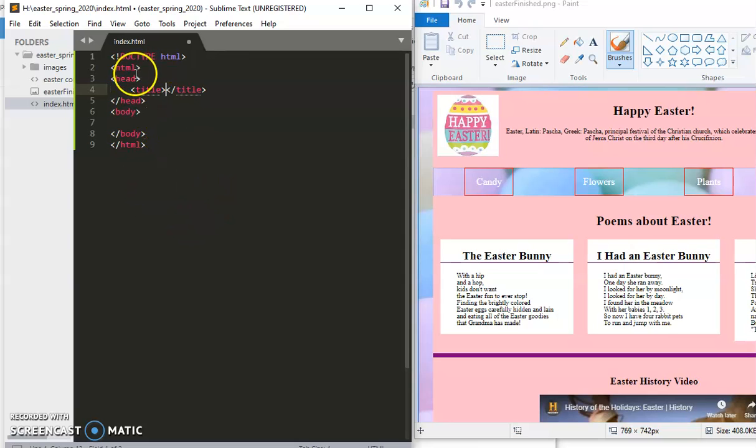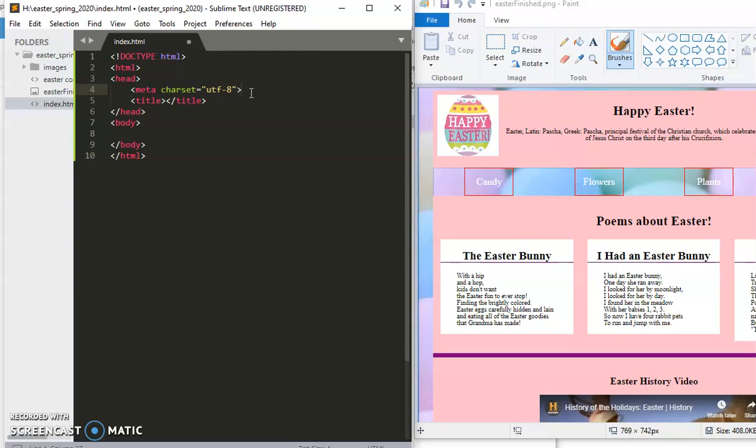And that is a head section and the doctype HTML. So doctype HTML, since we're using HTML5. And then the first container we have is an HTML container. Inside that are our head and our body. So the first thing we're going to do with our head is write some meta tags. If I just type META and tab, it's going to tell me that it's going to use the UTF-8 character set, and that character set is using 8-bit Unicode.